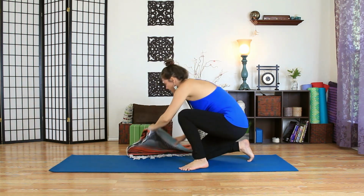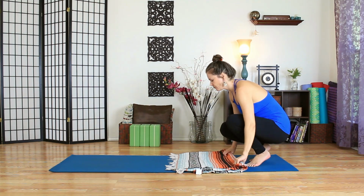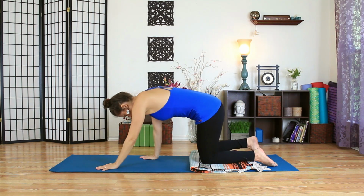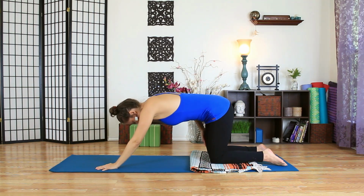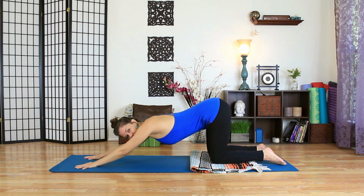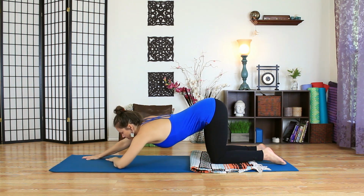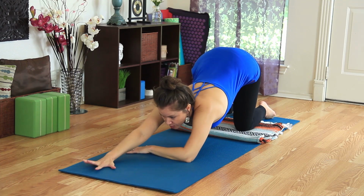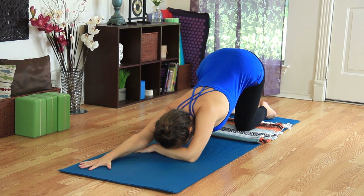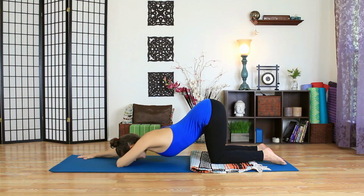So you can use a blanket to pad your knees if you need. And we're going to stack hips over knees. And we're gonna come down, keep the hips over the knees, and we're gonna cross the left forearm and keep the right forearm extended. Maybe come into a little bit of a back bend, and just keep breathing here.